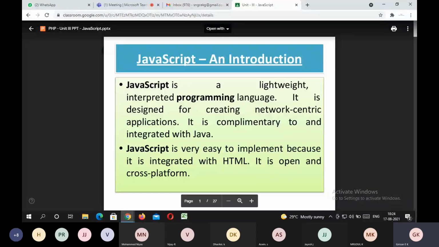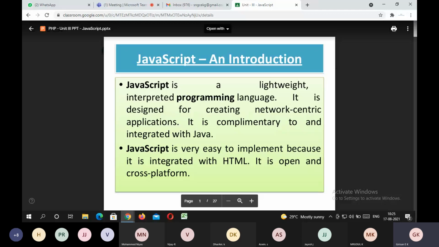When you take the internet, it is the largest application for client server computing, where the server will be at some place and you are accessing the server and you are the client. So this JavaScript will work on the client side, meaning on your browser. You open some website using a browser, Chrome or Edge or Mozilla or whatever it is, then you will be having the scripting language which runs on your machine, that is the client machine. That is the importance of JavaScript as well as VBScript.